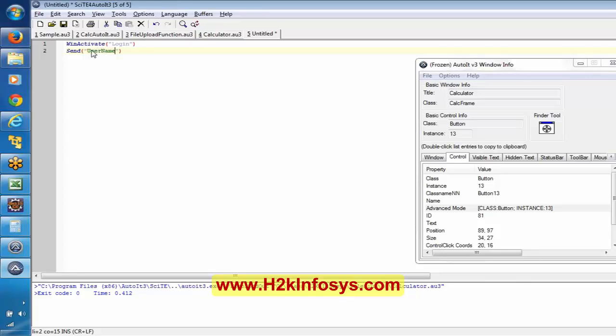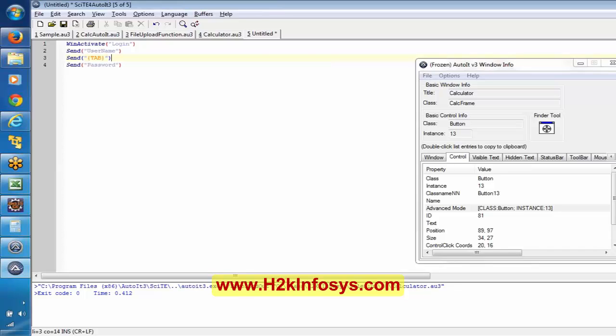As of now, I just directly mentioned the username. Once we enter the username, we have to enter the password, right? Send. So we are going to enter the password, but in between we have to move from the username field to the password field. So in between we'll use the tab key. Okay, we'll use tab here.